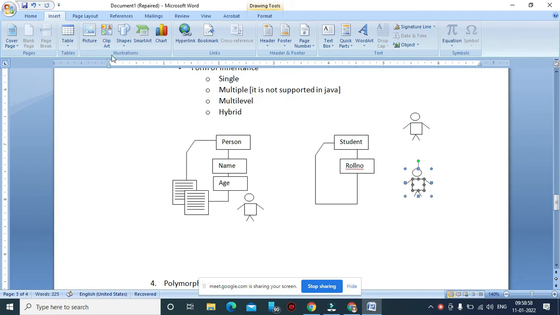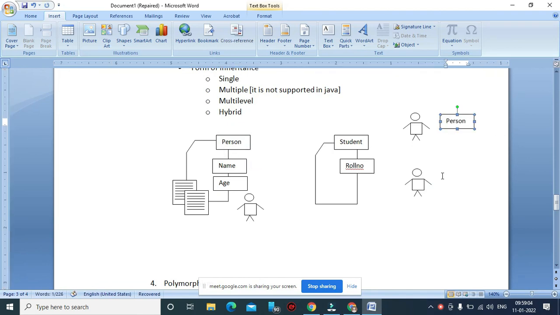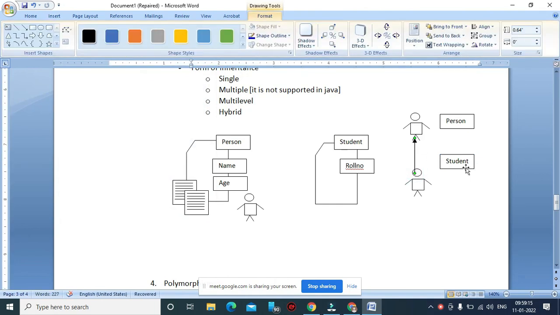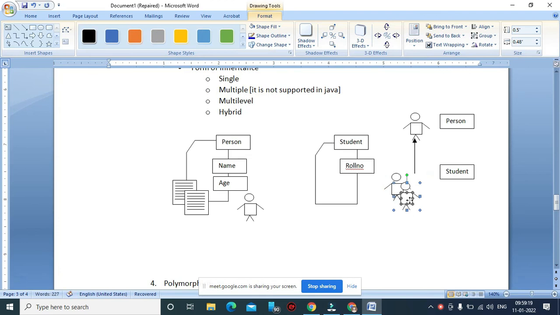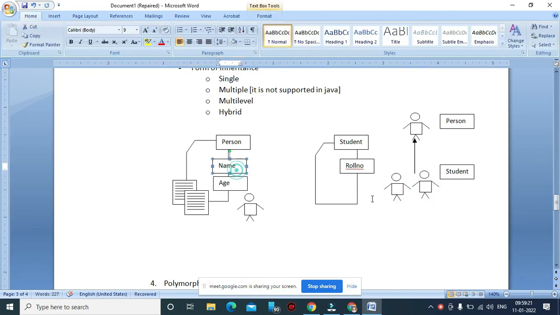So this is my person class, and this person class I want to extend as a student class. So there is a relationship between the person and the student here. So there is an easy relationship: I can say student is a person. There are n number of objects who have a name and age.